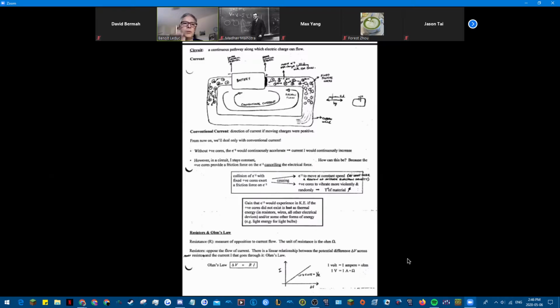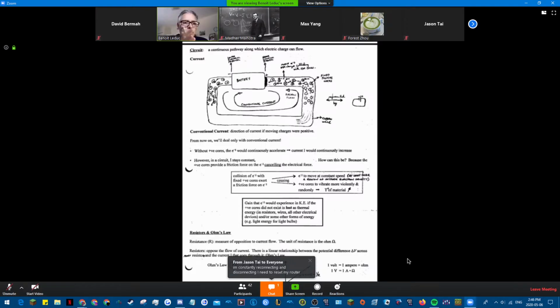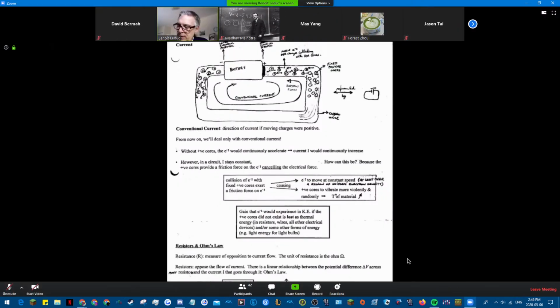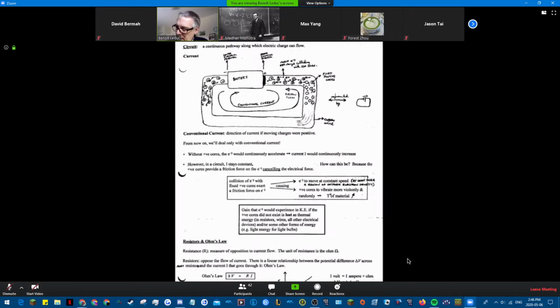So we learned about potential difference. Potential difference is to electricity what a change in height is to gravity, or a difference in pressures to a water pipe system, right? We learned also about currents, which is the flow of charge. We talked also about the conventional current. So here I have a little battery. I made this bigger. There we go. Here I have a battery.